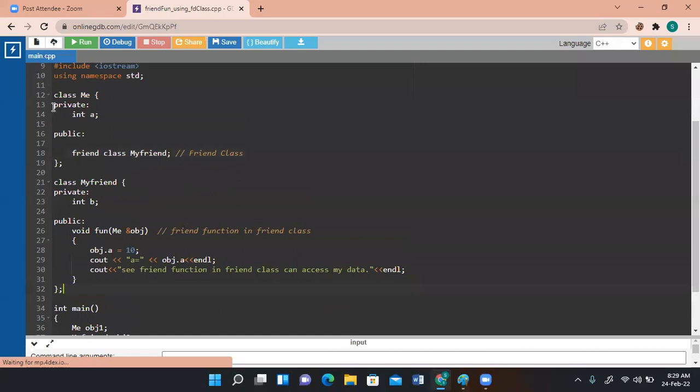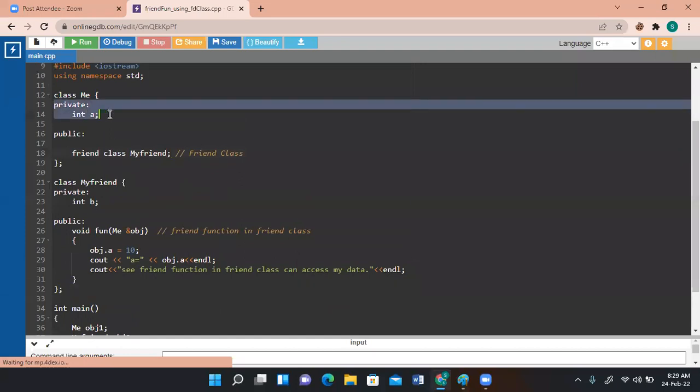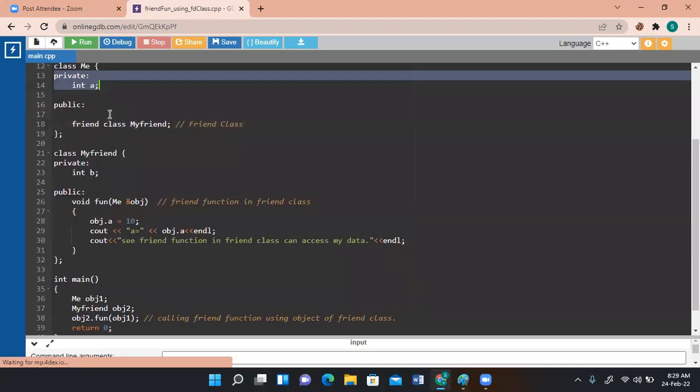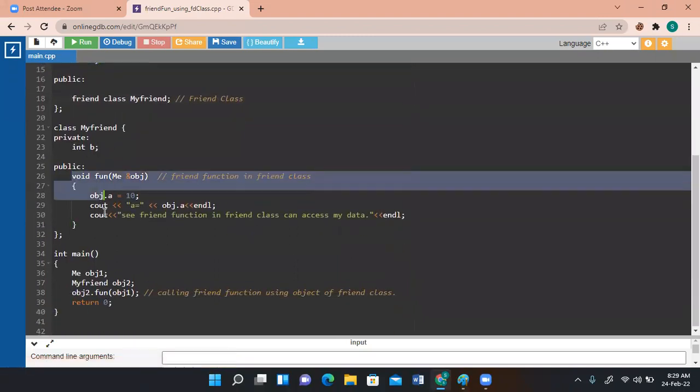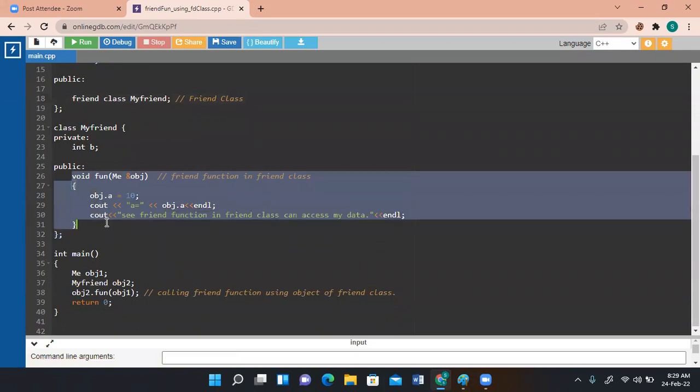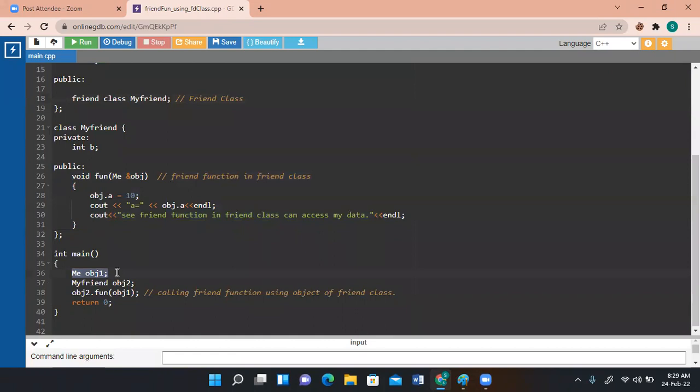This is private data members of my class. Let's, okay, this is object 1 जिसका type है me. Object 2 is मेरा friend का object.